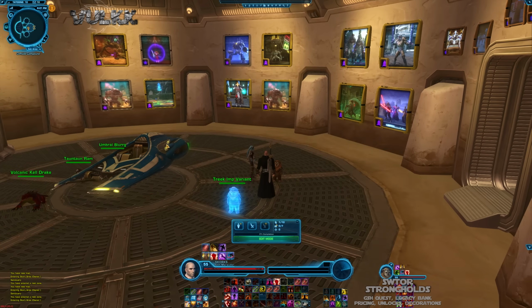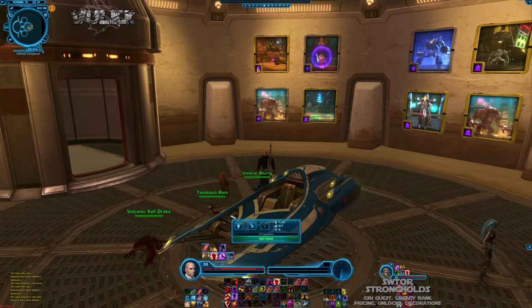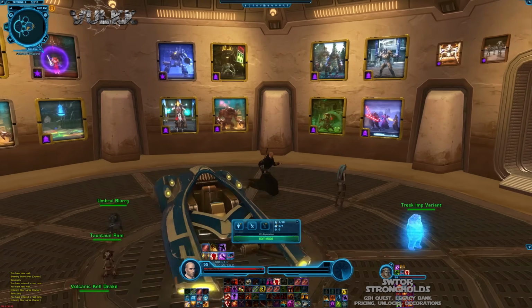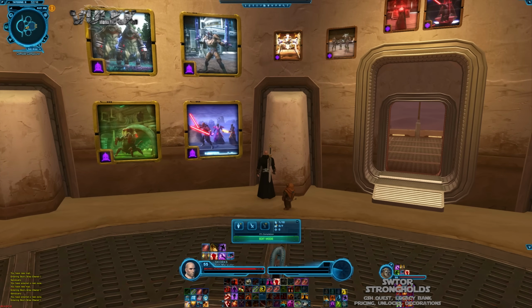Some pets, one of my mounts. The symbol here acknowledges what kind of difficulty this portrait is demonstrating. In this case, I've beaten Styrak from Scum and Villainy in Nightmare. This one is Tyrants in hard mode. I don't even remember what the story mode looks like. There we go. I believe that one is a story mode.